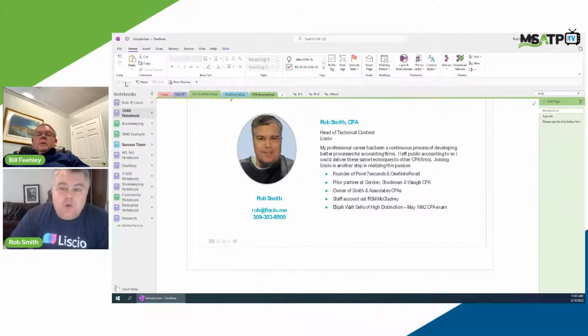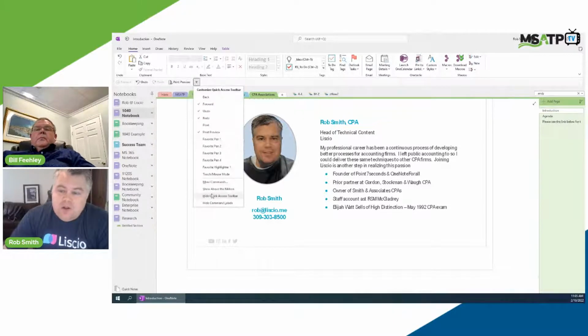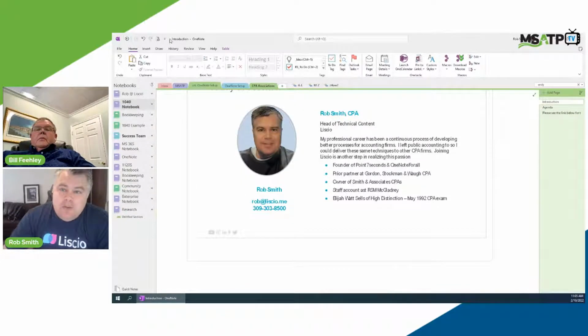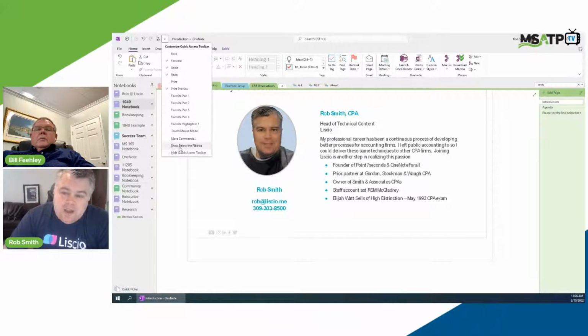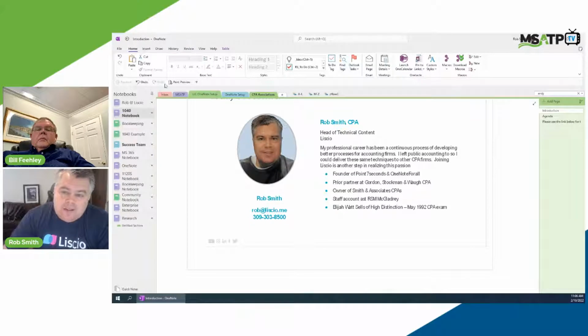And then another thing that we're going to want to know about is the QAT, or Quick Access Toolbar. By default, that's normally going to be up here above the ribbon. But because these are going to be some of the functions we're going to use all the time, let's bring that a little bit closer to where the work is and come down here and actually click Show Below the Ribbon. That'll move your Quick Access Toolbar right below the ribbon.